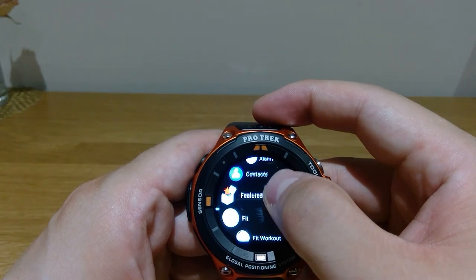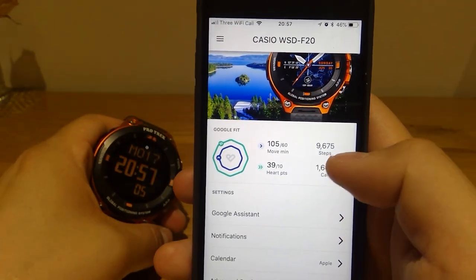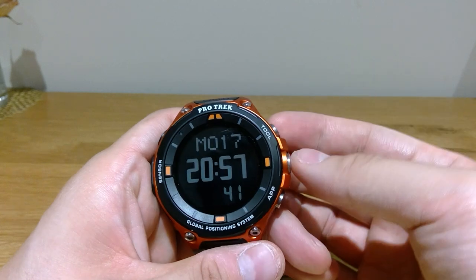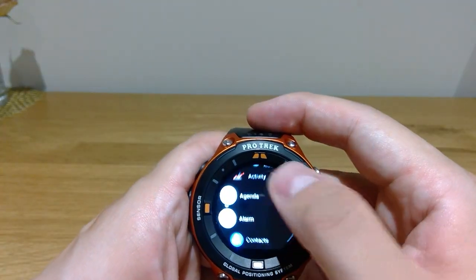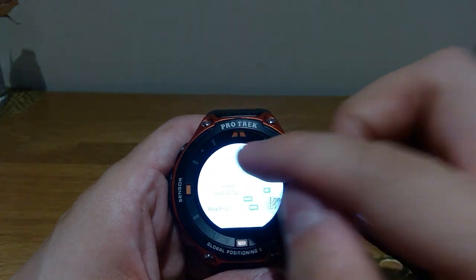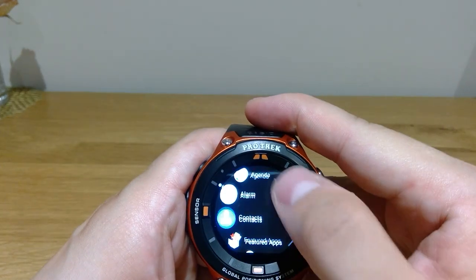So contacts and featured apps we've covered. Google Fit — if you go to Wear OS you get all the Google Fit records: how many steps you took and how many calories you burned. By the way, this doesn't have the heart rate reading sensor, unfortunately. Personally I didn't find heart rate very useful with the Apple Watch — it only gave me panicky moments when my heart rate went up. Location Memory shows where you are and lets you store that location with voice memos. If you're into hiking and want to record a secret location, you can do that. And if you click the app you get the GPS map of your current location.